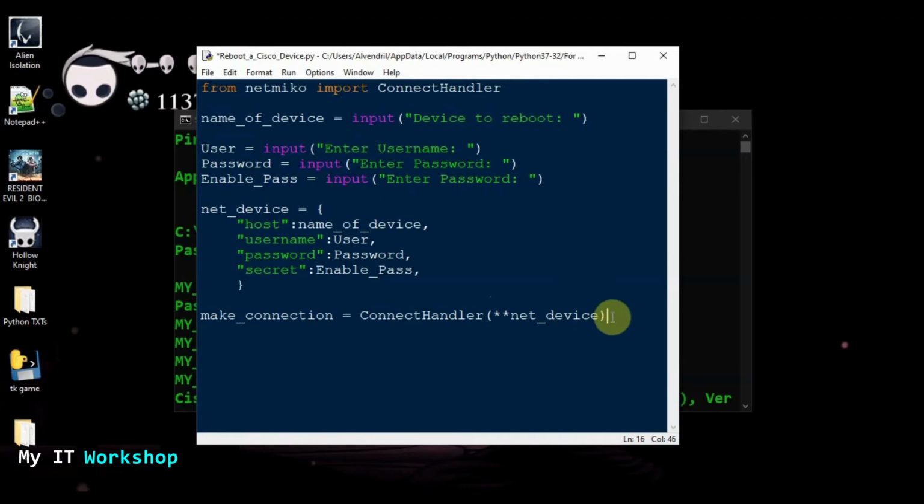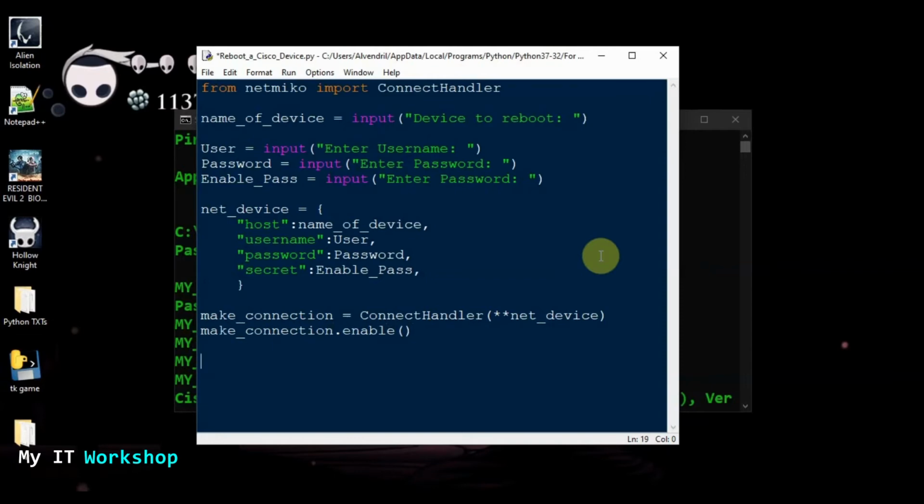This part I explain in more depth in the video I mentioned at the beginning of this video, so I'm not going to do it here, but we are unpacking this dictionary. So next we have to use this one, make connection, that allows us to connect to the device using SSH.